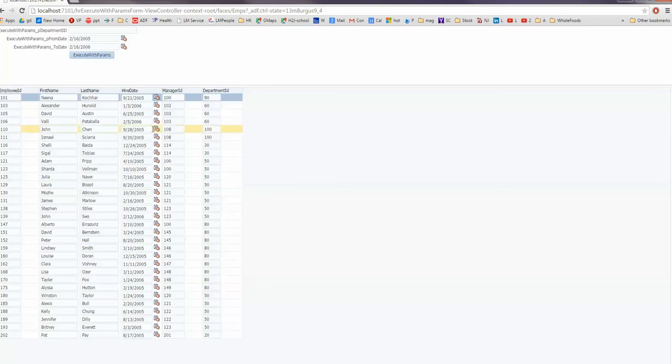And we get everybody who should hopefully be within those dates. And let's just take this off to see what happens. There we go. Now it's interesting, it didn't say the to date is required, it just says hire date is required, but I think it's pretty clear what went wrong. So that is how to do it.